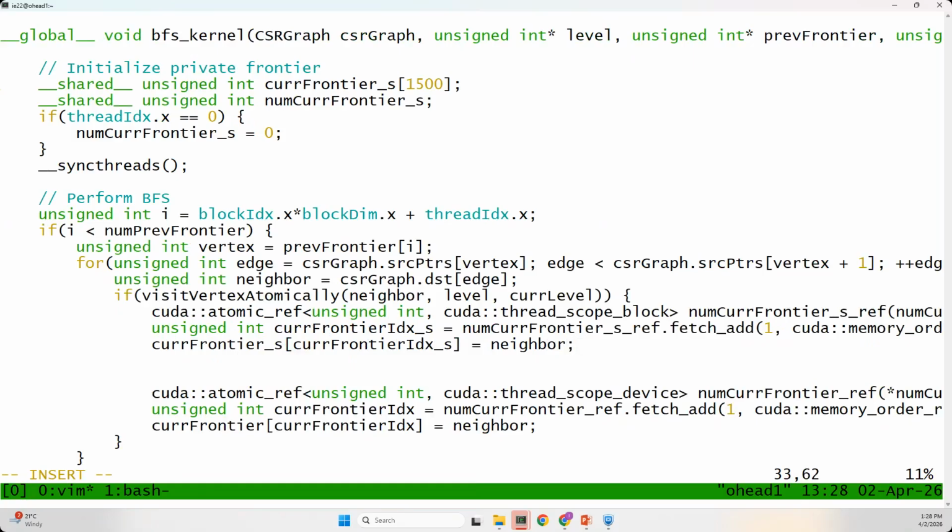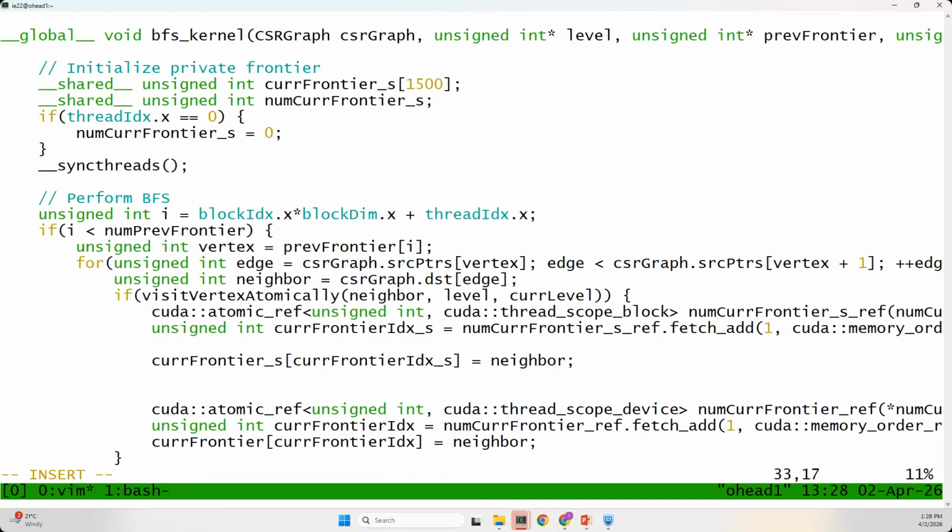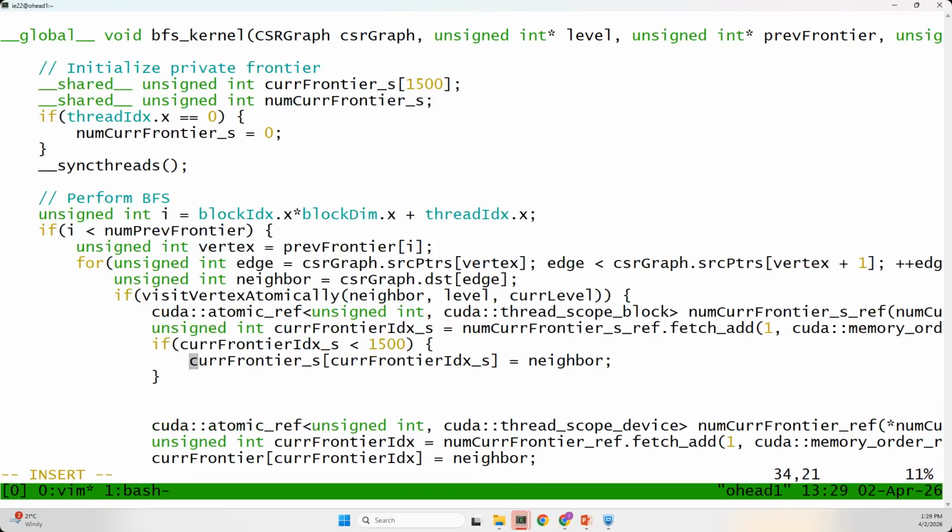Okay, but can I always do this? No, I need to make sure I didn't overflow. In other words, I need to make sure that the index is less than 1,500. So I'm going to do if the current frontier index underscore s is less than 1,500. Probably better to have a macro doing all this. Then in this case, we're going to insert in the current frontier.